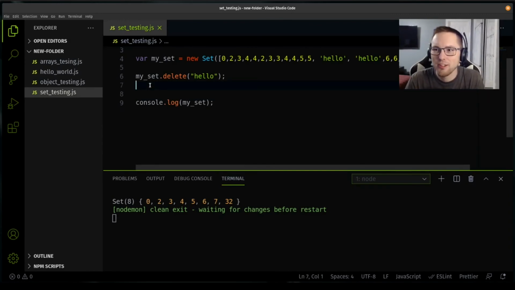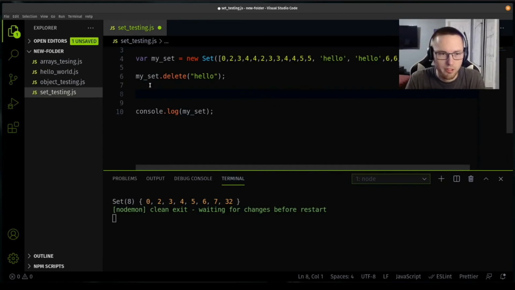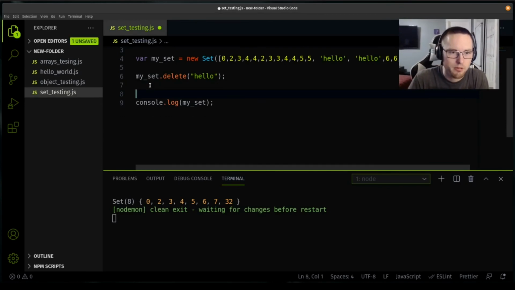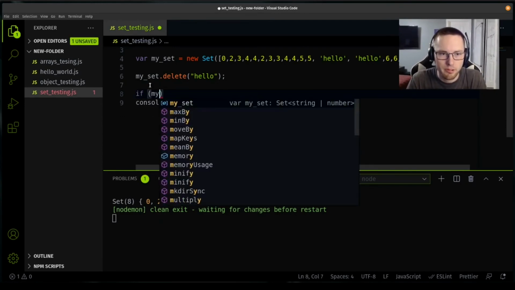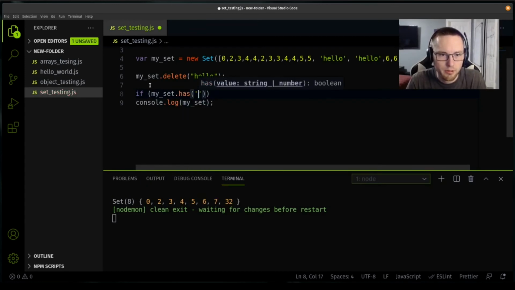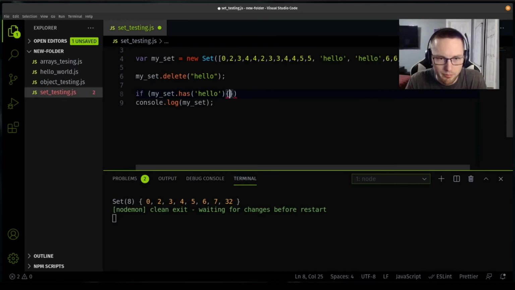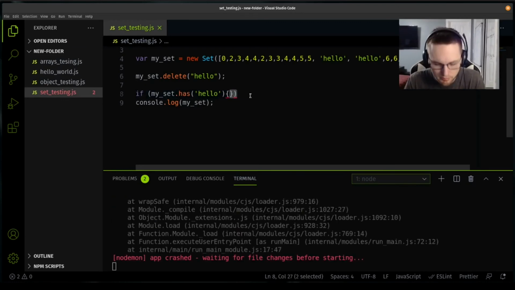That's handy. And then there's one more that's pretty important, and it's a conditional. So we're going to say if my set.has, if hello is in the set, then let's print out the entire set.